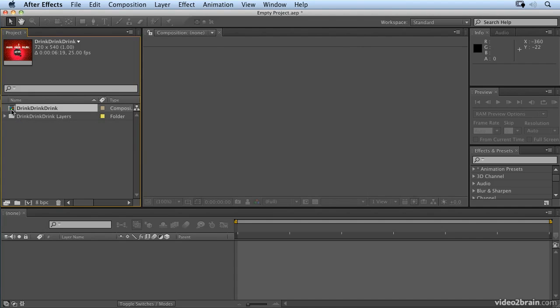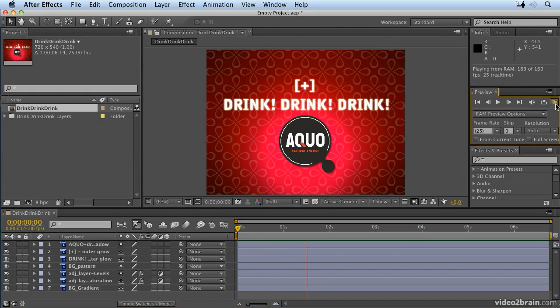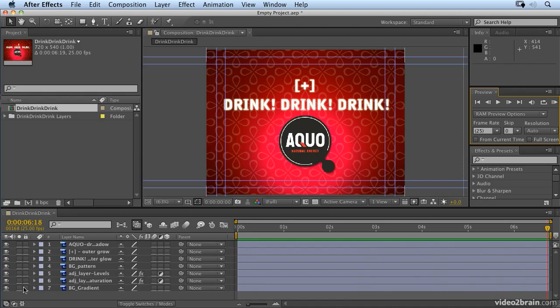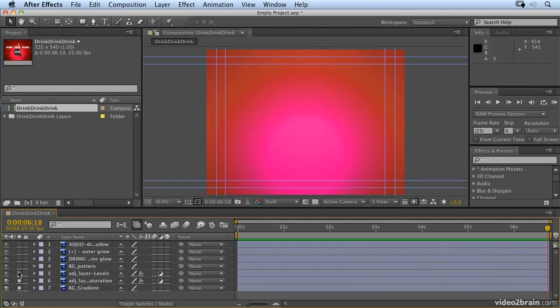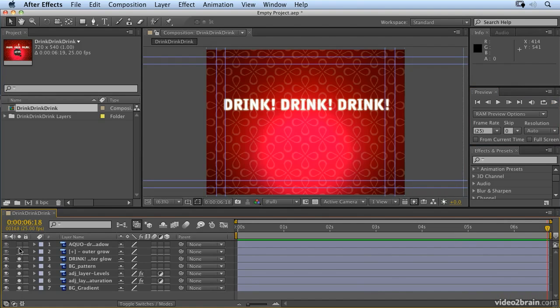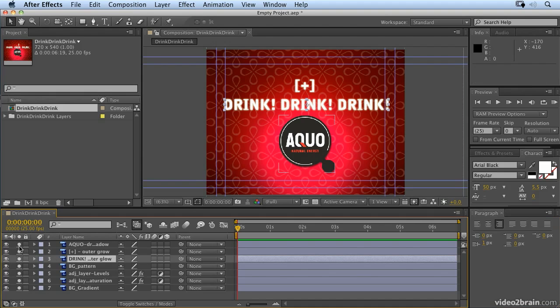So all we need to do is double-click the composition to open it up. And of course, if we ran preview that, because it's a Photoshop file, there's nothing actually happening at the moment. We have static layers. Down in the timeline, if you want to have a look at the layers, you can solo them one by one, just to see how each layer affects our final composition. And you'll notice that this is my text layer here. So once we've identified that, we can turn off the solo buttons just by clicking and dragging across them.